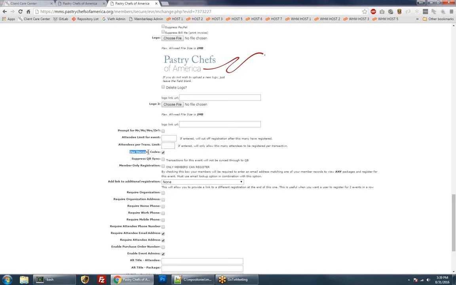The one right below here is use discount codes. If this is checked, it will enable a page in a moment where you can create different discount codes that either give flat discounts, percent discounts, things like that to people who register and use them. And those are codes that you can send out via email to people and have them get a hold of them that way.